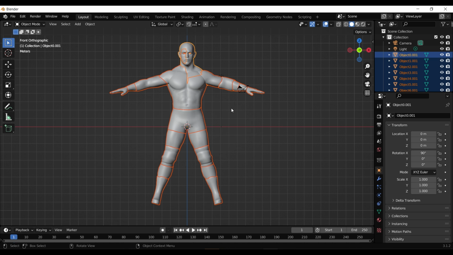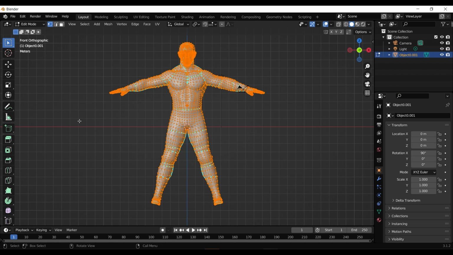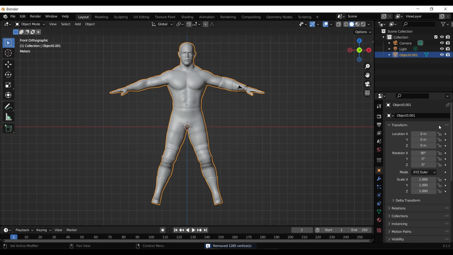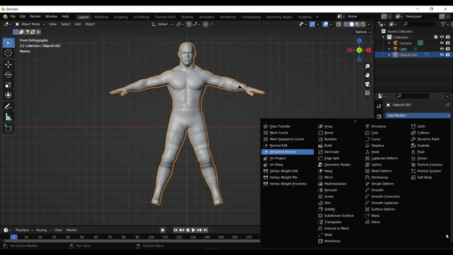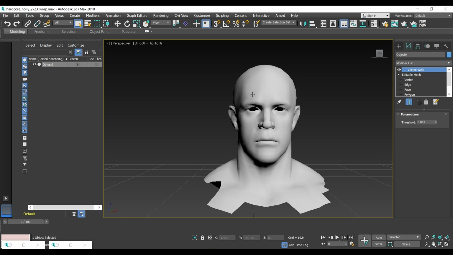Now if you were to do this in Blender, you would hit Ctrl+J. You would go into the edit mode, then you press the M key and you select by distance. Okay, this will combine the meshes. And then thereafter you go into the modifiers tab and you select weld. So this will fix all of the lines that you have subdividing the meshes in Blender. Same with 3D Studio Max.